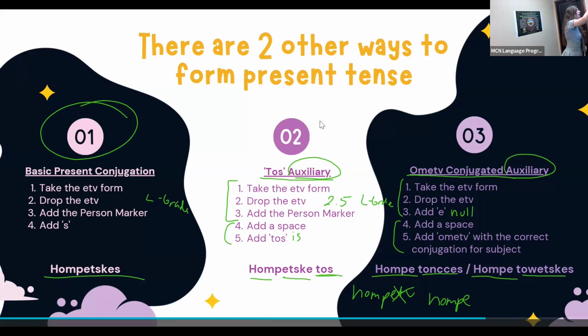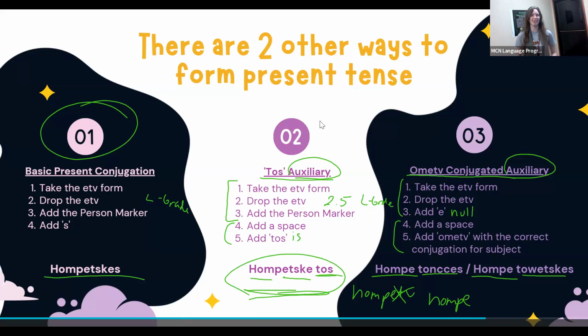That's why a lot of times you'll hear people saying dos a lot in their sentences. It's because they're using this auxiliary dos. Like dos, dos, right? This is probably the most common way to talk in Mvskoke, with that dos auxiliary. We like to use dos. But all three are perfectly fine, and mean the same thing.